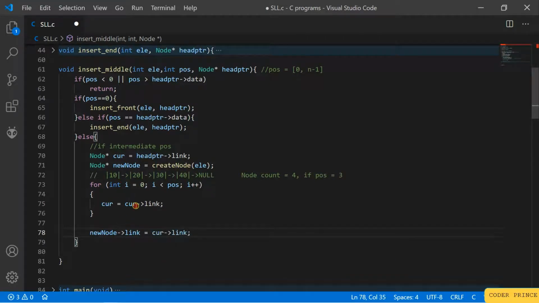If you first make the current node link point to the new node, this node will be lost and eliminated. So we first pass the link from the new node to the next node of the current node. Then after that, we can pass the current node link to the new node.